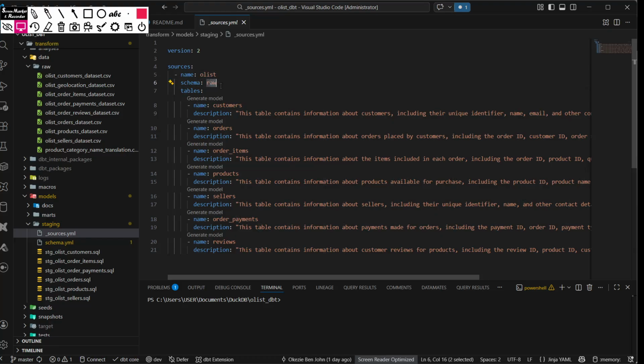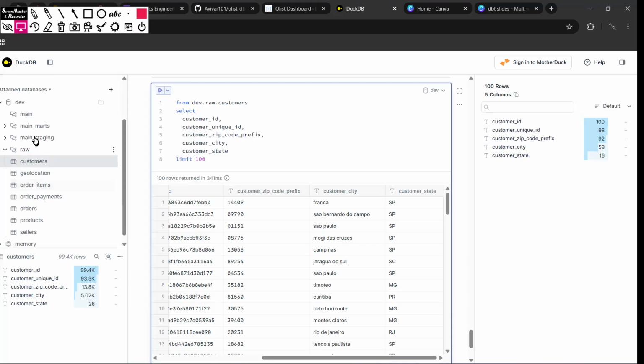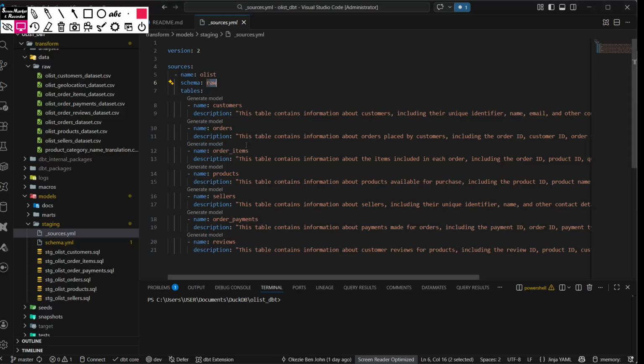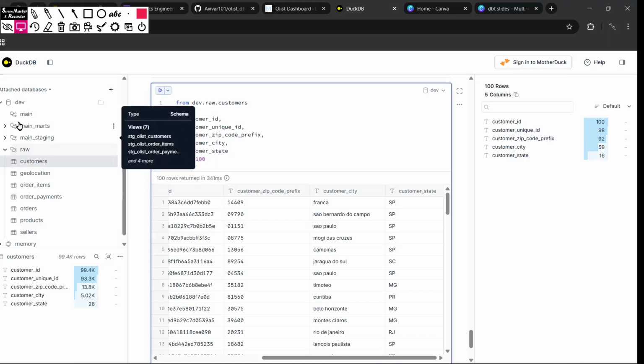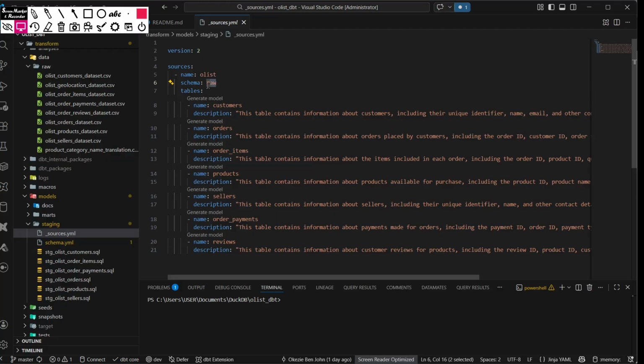The schema is indicating your schema within your database, within your data warehouse. So the schema is a raw schema. If it was not titled raw, let's say it was titled main, your schema here would be main. Now this name olist, you're giving your sources a name, right?